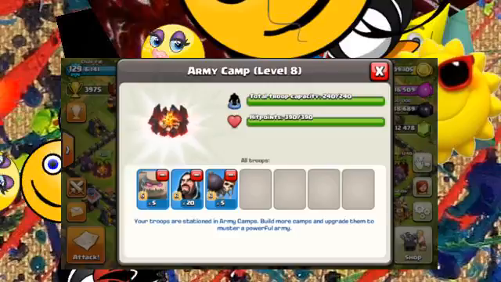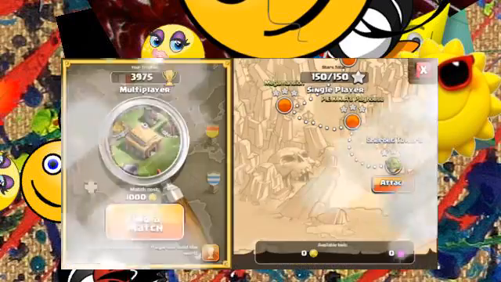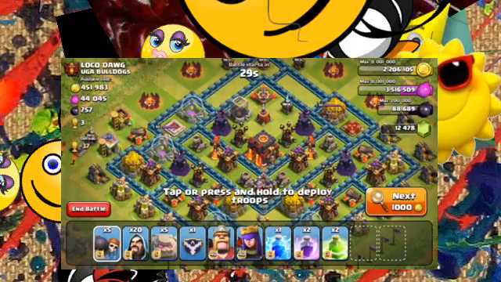And in this video, I'm actually going to be using a little bit of a quintuple golem strategy. So 5 golems, 5 wall breakers, 20 wizards. Let's go ahead and get to it.